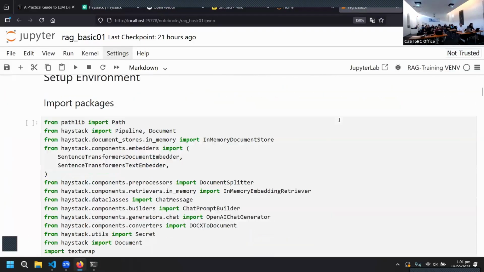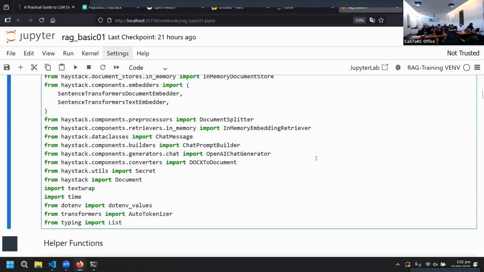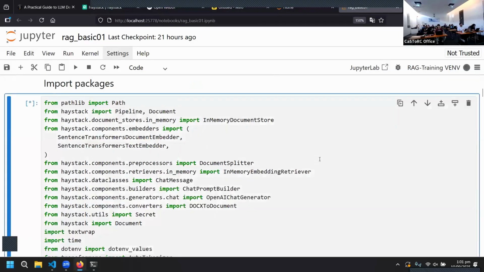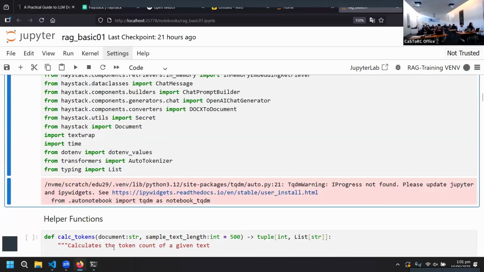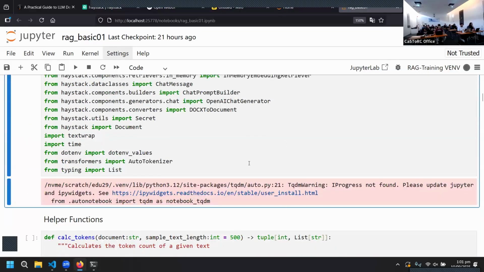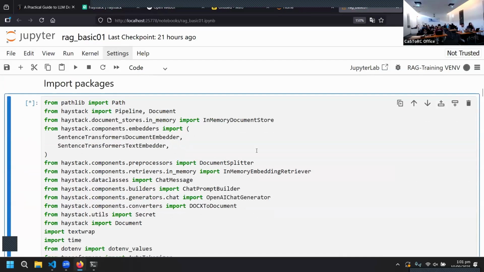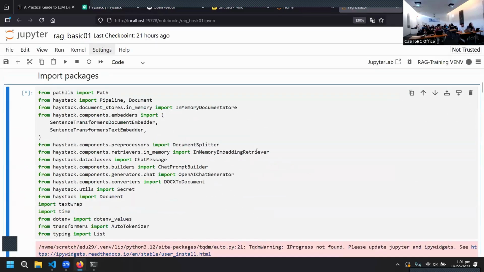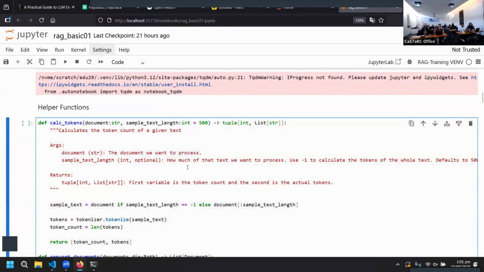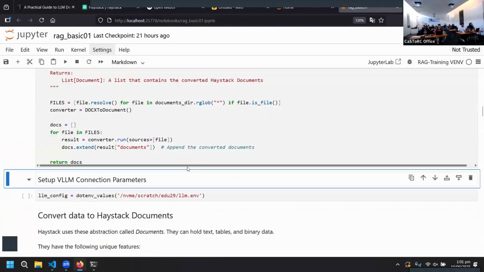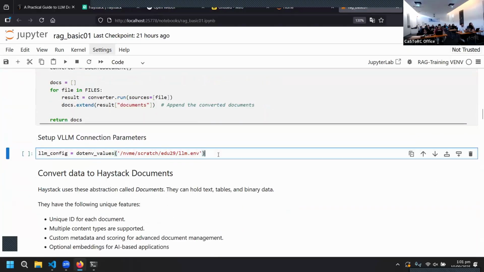So the first step we need to do is actually import our packages. This will take a while. Don't worry about this warning. Let's initialize some helper functions, and then we will establish our LLM config.